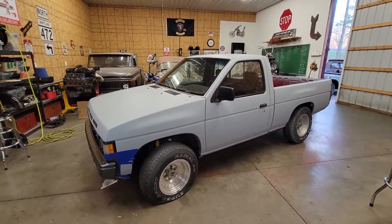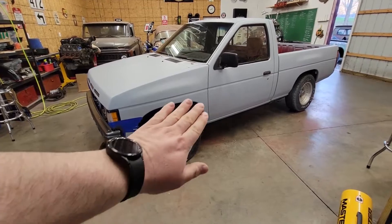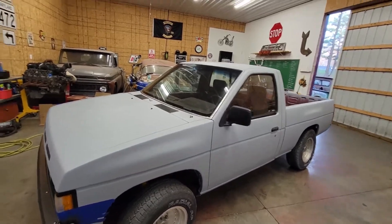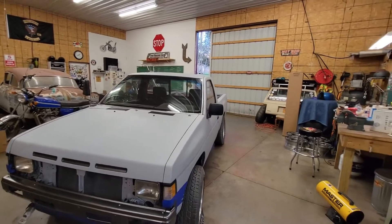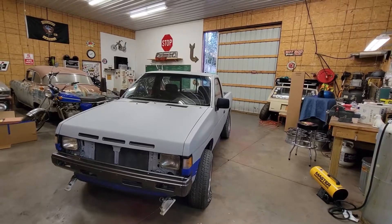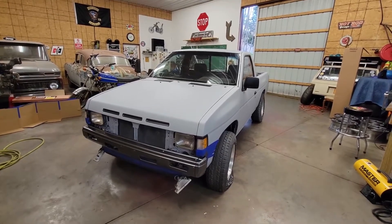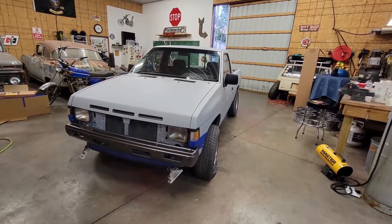We did it all mechanically, it's legit. It's got a flat tire right here — just forget that, okay. We did a bunch of bodywork, primed it up, and now we're doing a little detail stuff. I am getting a ton of flack for just priming this thing — why did you do all the bodywork and you're not gonna paint it? No, I'm not gonna paint it, because all that work and it ain't even close to ready for paint. That's just how it goes.